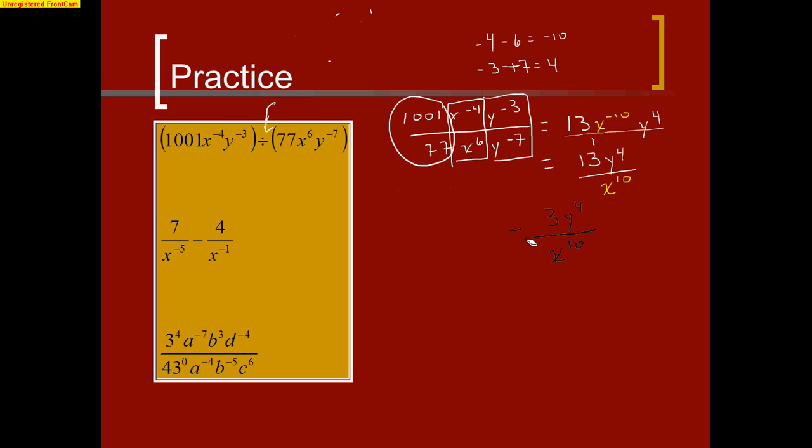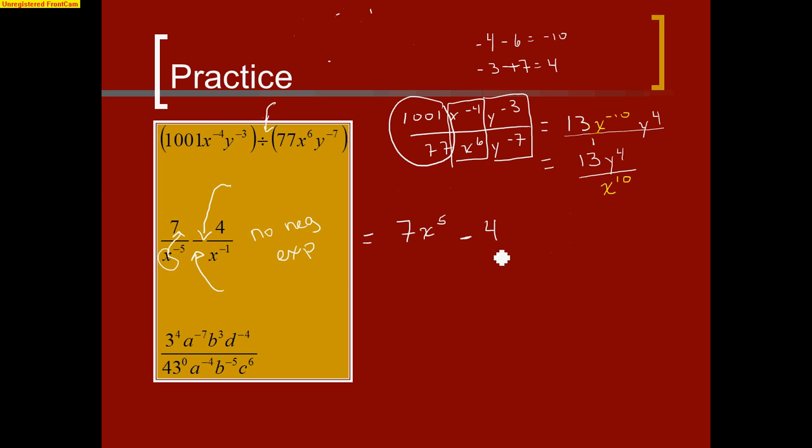Okay. So, the next problem I put on here because I wanted to make sure you understood that none of our rules had subtraction or addition in between. There's nothing for me to do with this except if they told me no negative exponents. If they said no negative exponents, the only thing I can do is keep the 7, take that x, move it to the top and do what to the exponent? Change its sign. Keep that minus, write the 4.